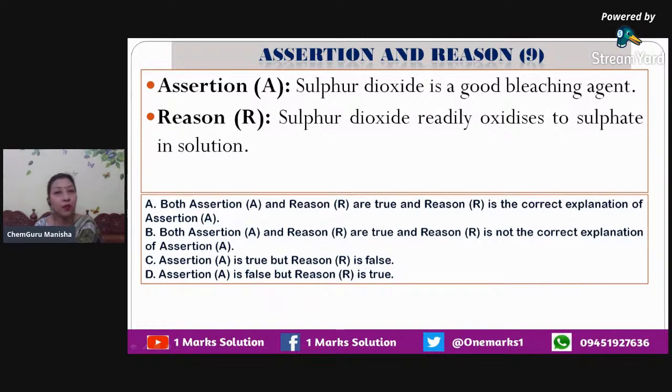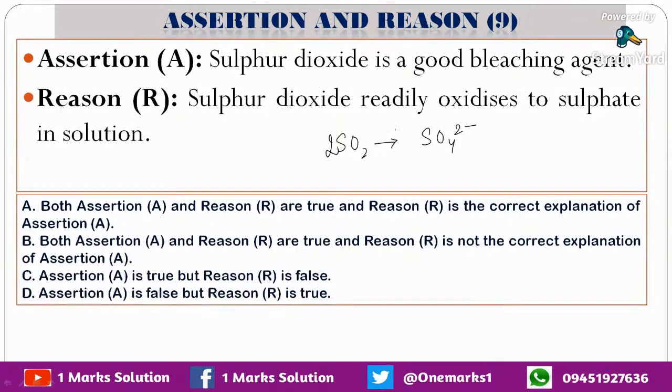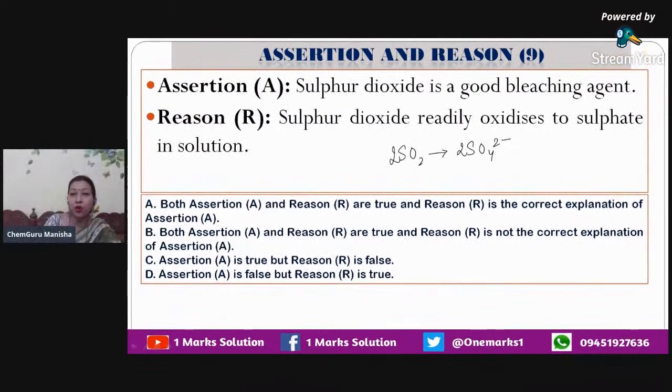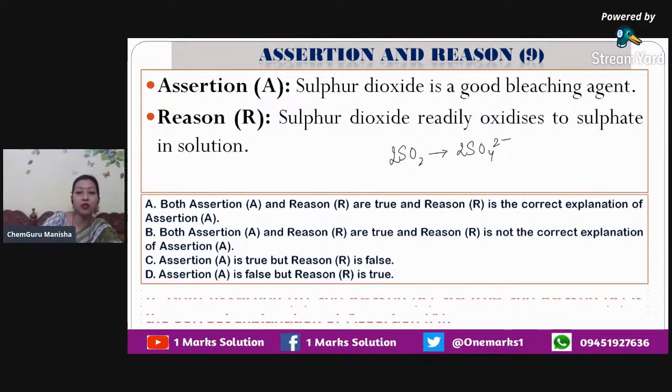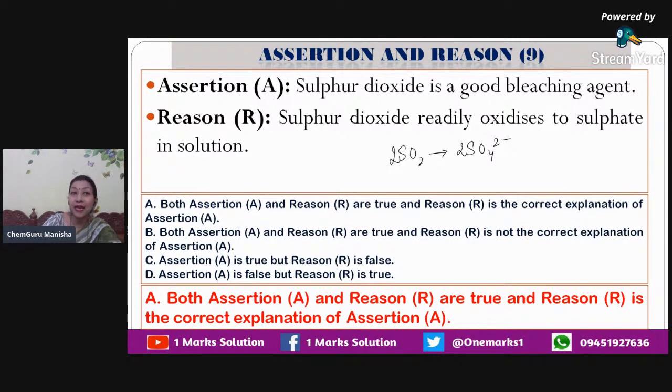Ninth statement that we have is sulfur dioxide is a good bleaching agent. So it bleaches and it is a very, very good bleaching agent, which is absolutely correct. ये चीज हम class 11th में भी पढ़ के आए हुए हैं. And sulfur dioxide readily oxidizes to sulfate in solution. That also we understand because SO2 अगर हम देखते हैं तो वो अपने आप को SO4 2- में आप इसको ट्वाइस कर सकते हैं, यहाँ पर भी आप इसको ट्वाइस कर सकते हैं और वो बैलेंसिंग हमारी हो जाती है. रिडॉक्स रिएक्शंस में हमने ये चीज करके देखा हुआ है. So in the presence of water, of course. So A is also true, R is also true, and A is being completely explained by R as well.